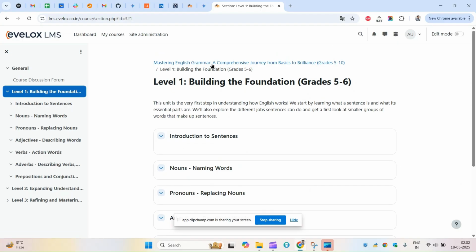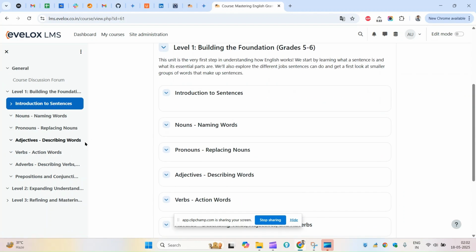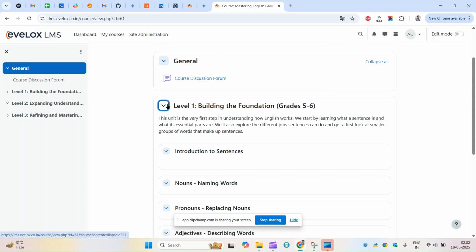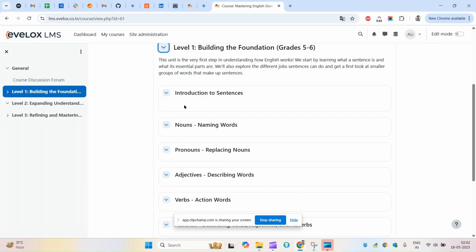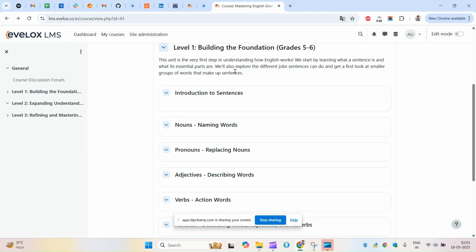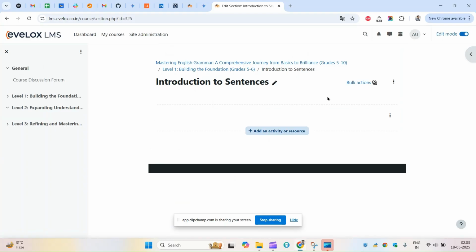So this is how you will be able to achieve whatever you want to achieve. Got it? So under level 1 I see lots of steps here. Okay, so now I'm going to come here. Okay, but if you feel this is related to only this, you can also add. So it's all about how you arrange the content.